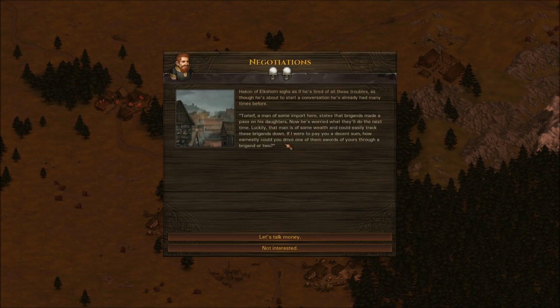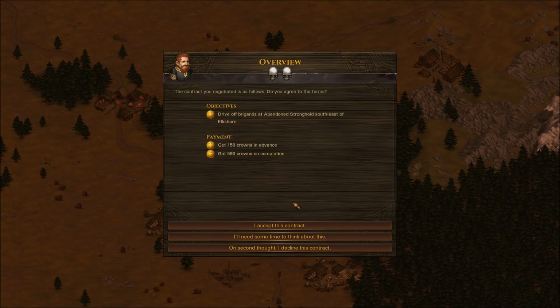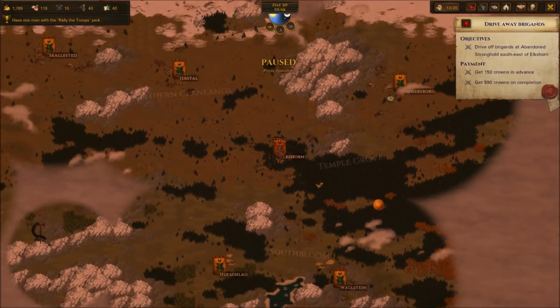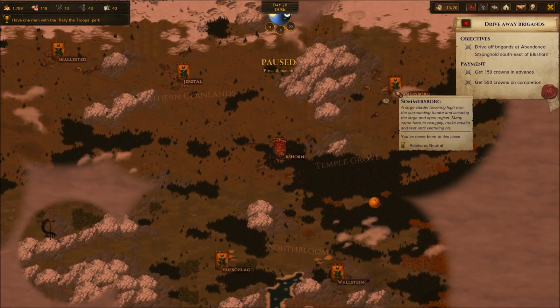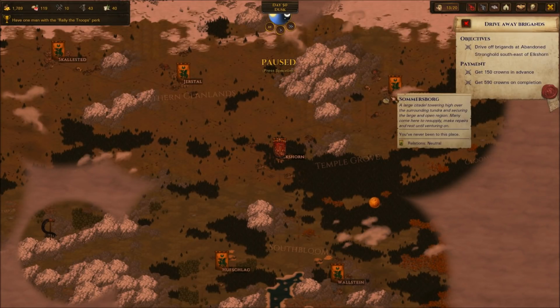Brigands, track them down, pay us a decent sum to drive a sword through a few of them. Okay, I'll accept. Drive off brigands at the abandoned stronghold to the southeast. I will do that. I wish we were able to heal ourselves a bit more. We've never been there. Let's visit Summersburg first.